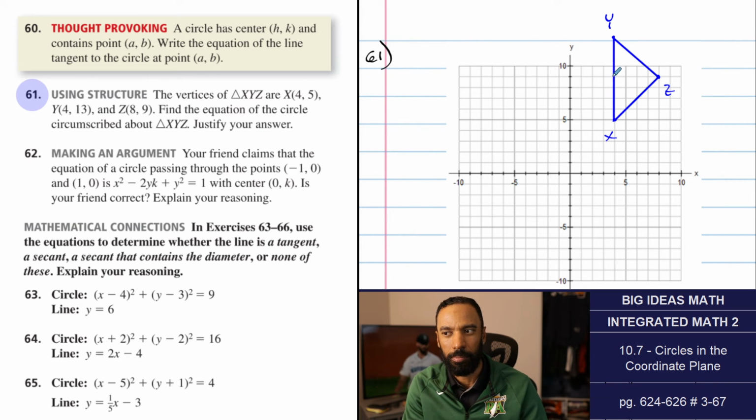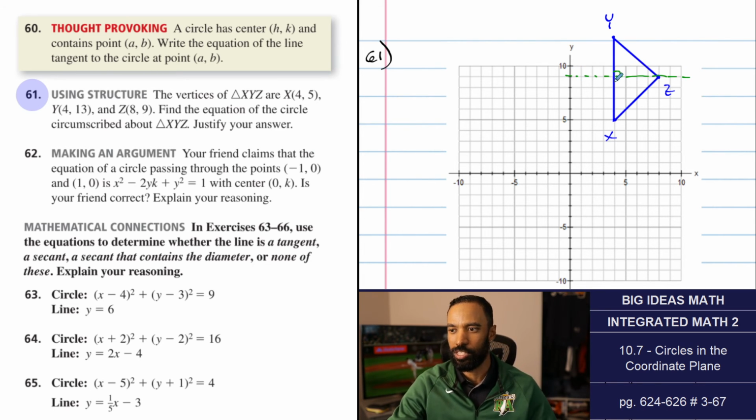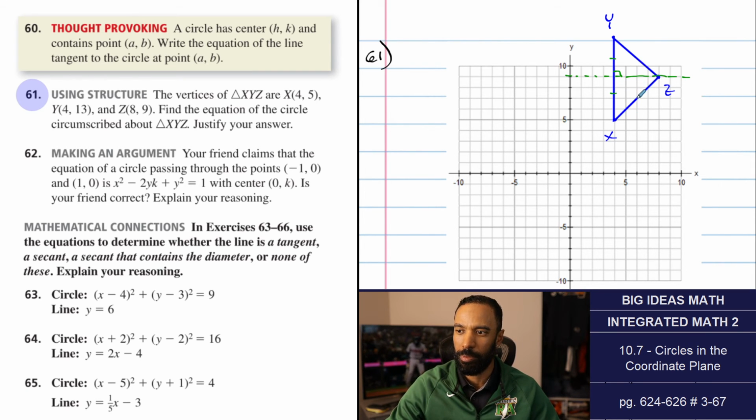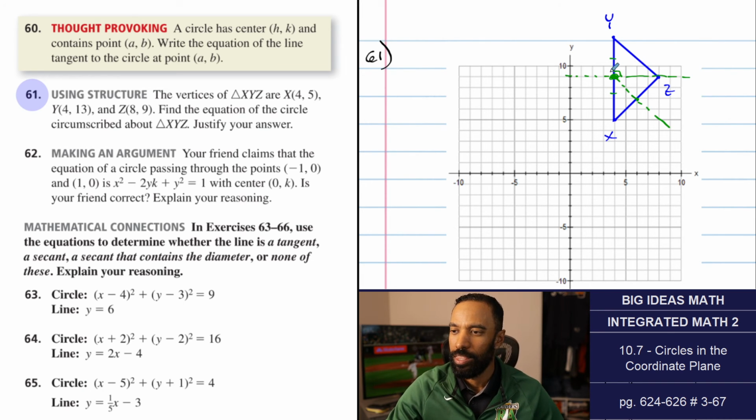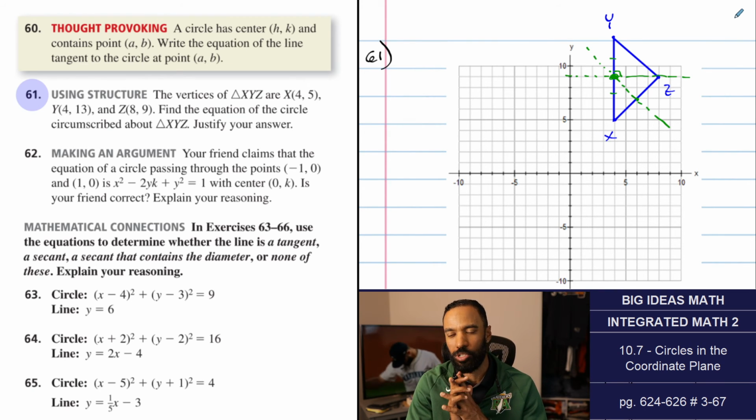And I think it's going to be a simple one. I believe if this is at 5 and this is at 13 and this is at 9, then this distance here is 8. So I think this in and of itself is a perpendicular bisector right here. Because that's exactly, this is 4 up and 4 up, right? These are congruent to each other. We'd have to get another perpendicular bisector such as this one. This is a slope of 1, so this is a slope of -1 through that midpoint. I think that the circumcenter's right there. I'm speaking a little fast, but this is the stuff that was in chapter 6.